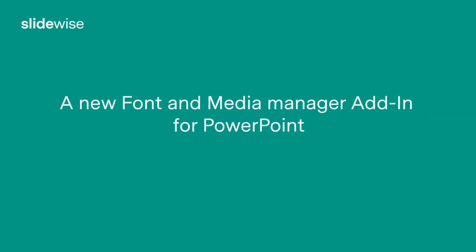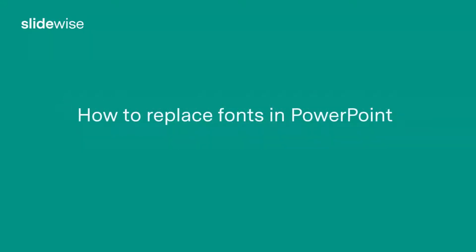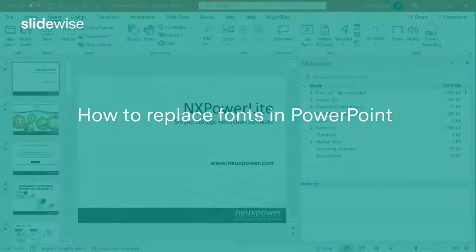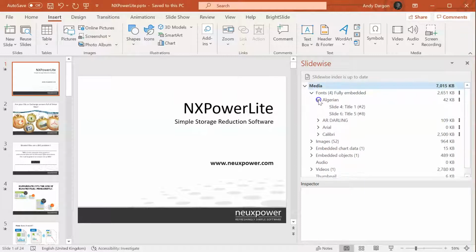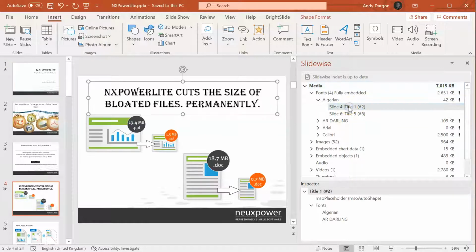In this video, I'll show you how to replace fonts in PowerPoint using the new Slidewise PowerPoint add-in. Using Slidewise, we're able to see what fonts are being used in the presentation. If we drill down a bit, we'll be able to see each instance of a font. So in this case, the Algerian font is being used as a title on slide 4 and slide 6.